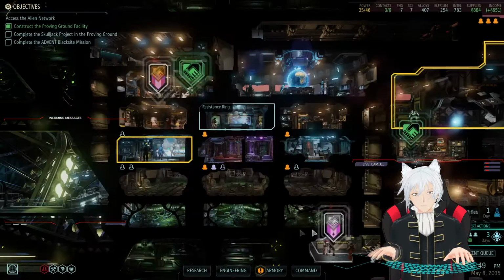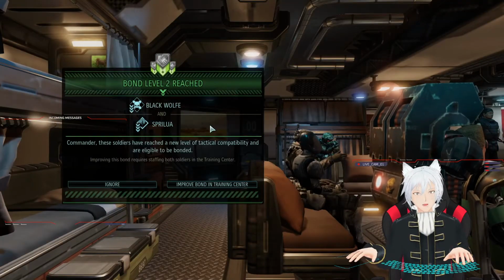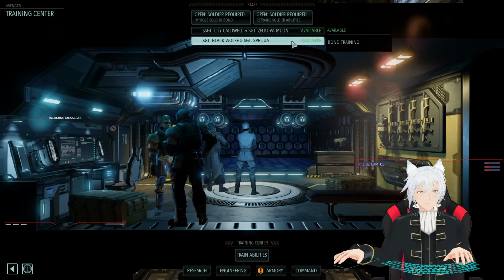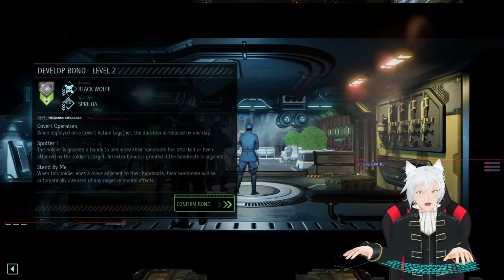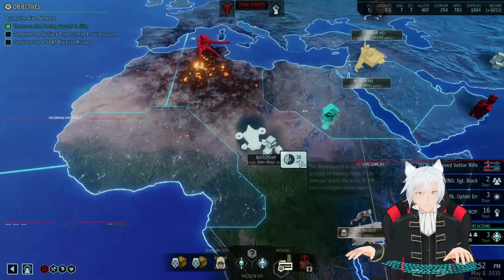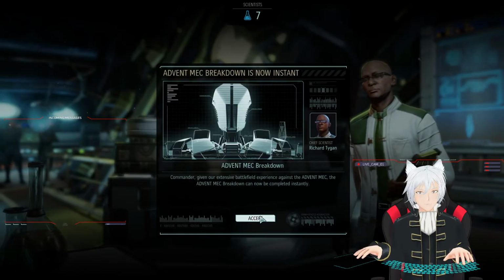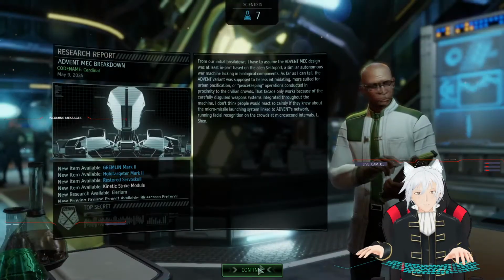Okay. And we can upgrade a bond. Spree and Wolfie can increase their bond. Oh, also me and Lily can also. Let's do that one first. Research is done. Okay. And mech breakdown is instant.